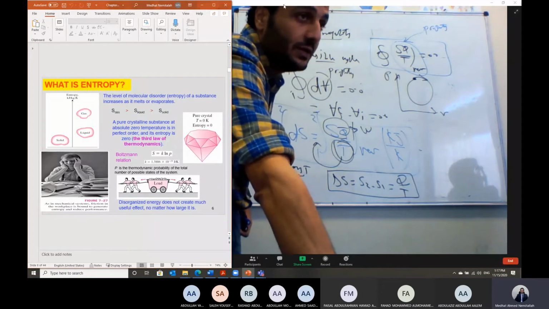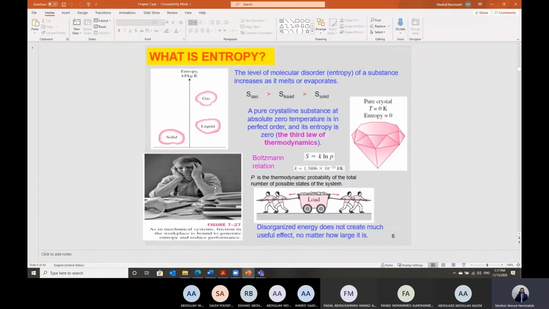You can see here we have molecules. Some molecules are moving in this direction, the others are moving in the reverse direction. So we cannot convert this heat into work. So entropy is a measure of randomness of the molecules, but entropy is also energy. Entropy is an energy, but this energy cannot be converted to work because it is dissipated in the kinetic motion of the molecules.